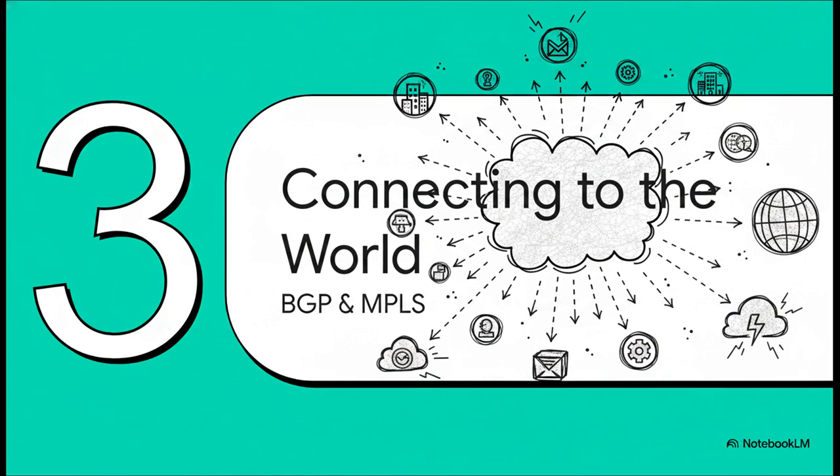Okay, so our internal company network is now a well-oiled machine. Everything's talking to everything else, but it's living in a bubble. The next massive step is to connect our private little world to the outside world, to other companies, to service providers, and of course, to the global internet.